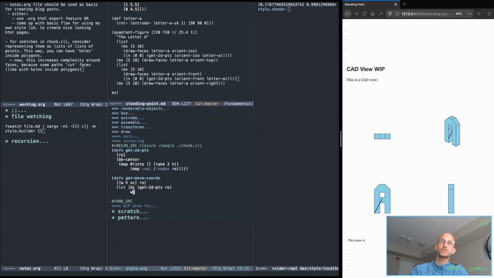And the window center is width times scale, right? Yeah.